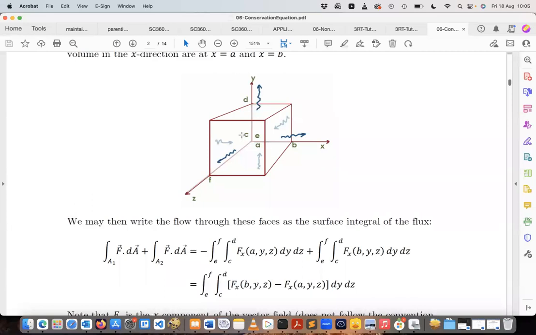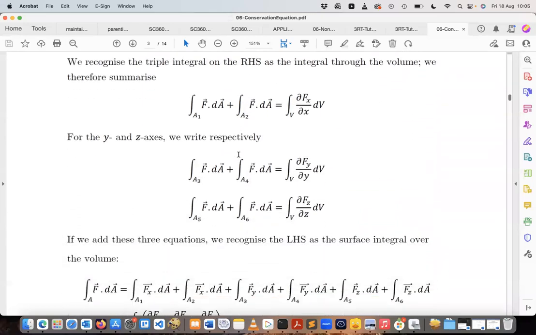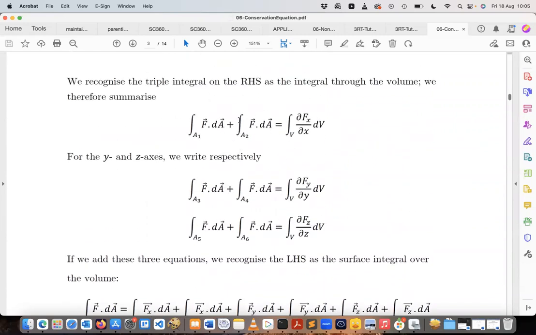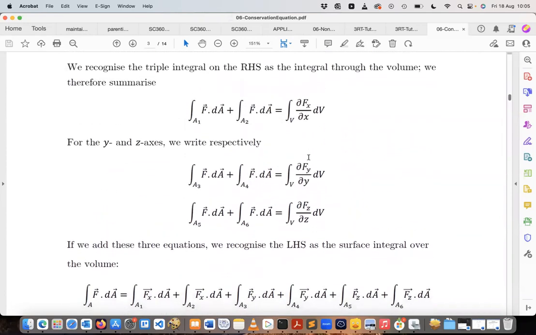So we have the 6 faces of this rectangle. So we can instead express this more abstract integral on an arbitrary surface as the sum on these 6 faces here. So basically adding up all these changes is the same as integrating across the whole surface. And so if we are adding together all these area contributions, then we also have to add together all these volume contributions.